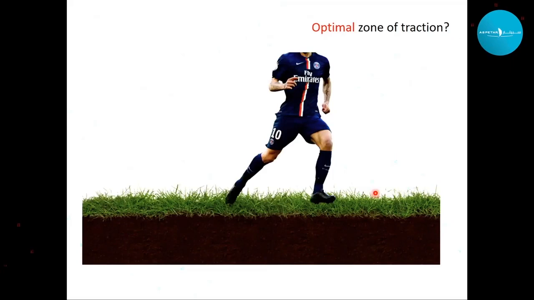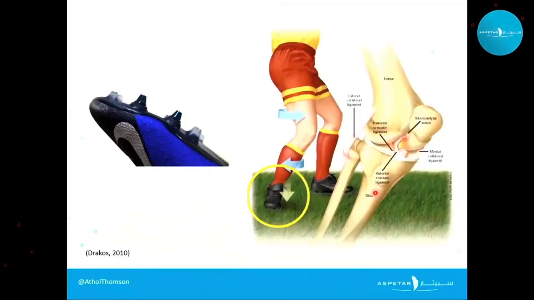So what is this shoe and surface interaction we're talking about? When an athlete pushes on the surface, there needs to be enough resistance for that surface to push back, and enough grip so that when producing either horizontal or vertical force the player can accelerate, decelerate, and perform their turns. We're interested in whether there's an optimal zone of traction or surface hardness for performance without increasing injury risk. Friction is a resistance to two bodies passing each other — often called traction when studded shoes are involved. There are two components: linear or translational traction, important for accelerating and decelerating, and rotational traction, which is often considered to possibly increase injury risk.